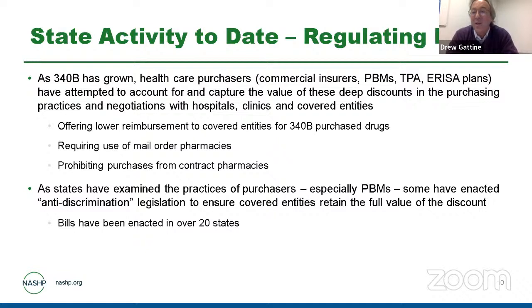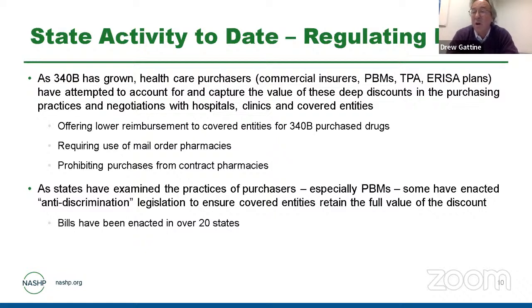Bills have been enacted in over 20 states. I know Connecticut enacted a bill. A bill was enacted in Iowa this year, in Louisiana and Nevada. These bills have definitely been trending, and I think now we're up to over 24 states, or about 24 states, that have enacted those types of bills.